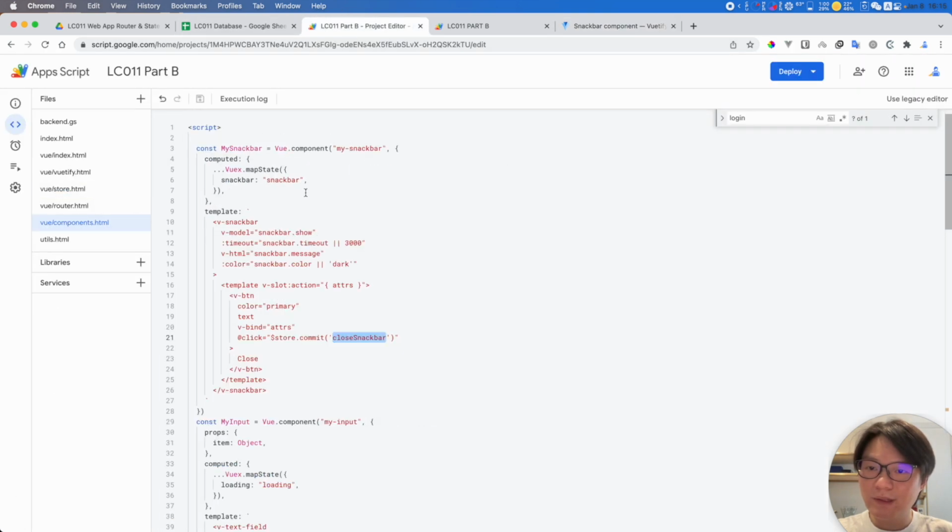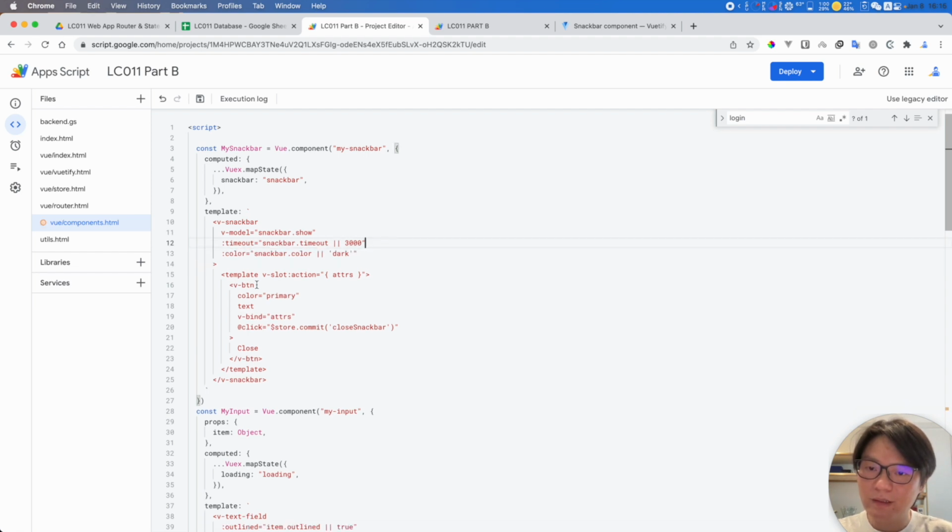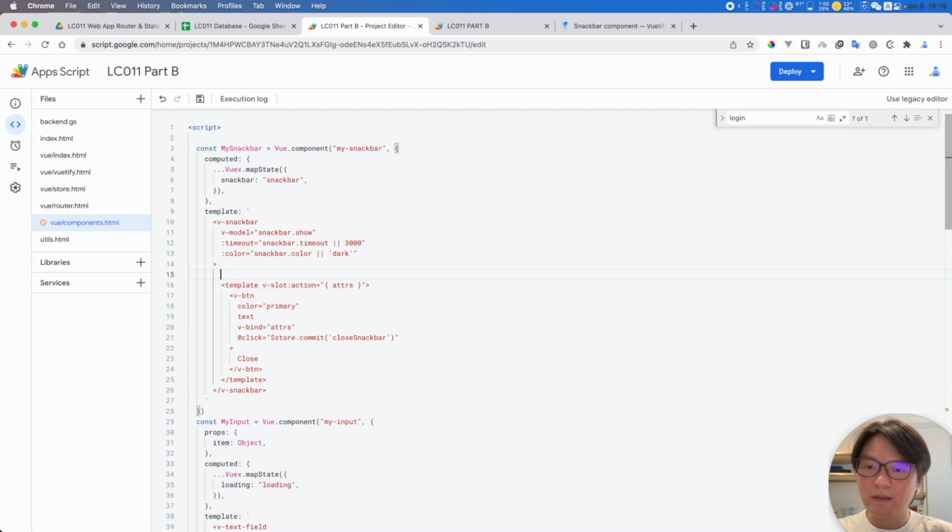Maybe the component snack bar. Let me get rid of this color timeout. Template. Color primary text. Bind attributes.